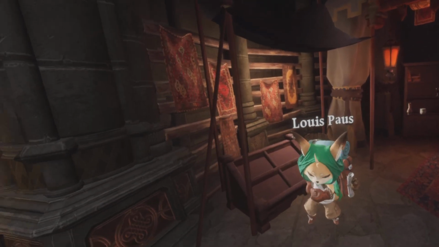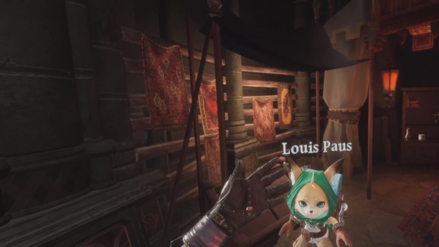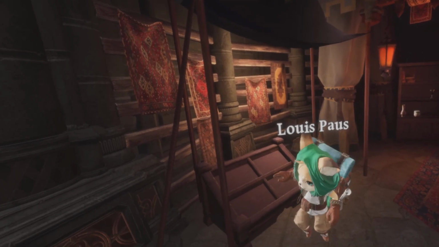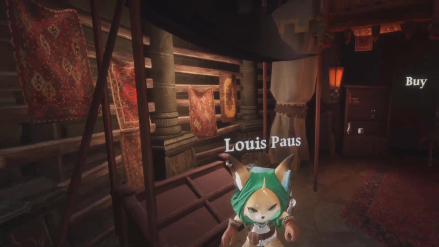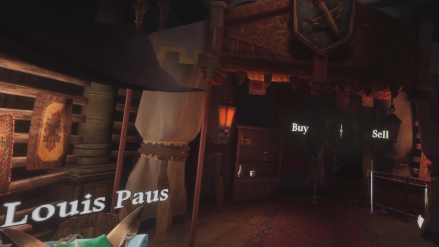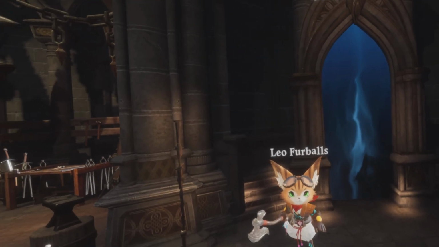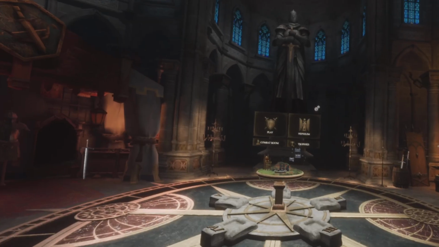These little dudes, which you can unlock in the game, you can find these guys, and they will help you on your quest, whether it be with healing powers or combat powers and so on and so forth. He's got a little shop here, which I don't have any money to buy any items at the moment. There is this little dude, Leo Furballs, and there's a combat training room in there. I think I've not actually been in there.